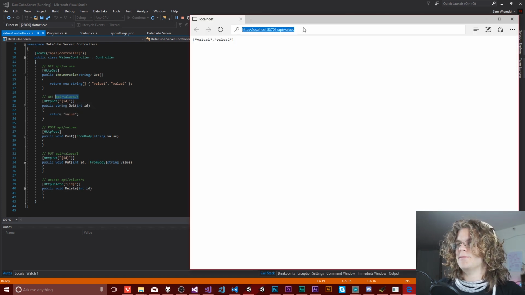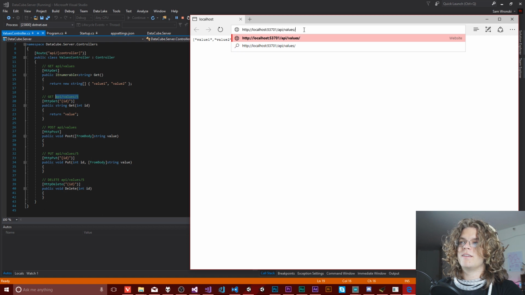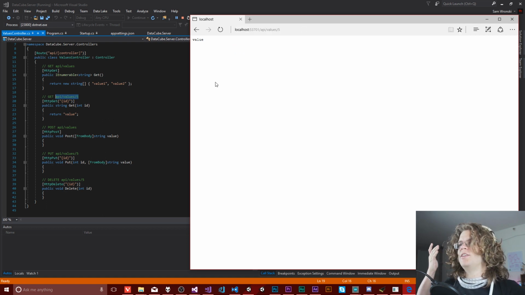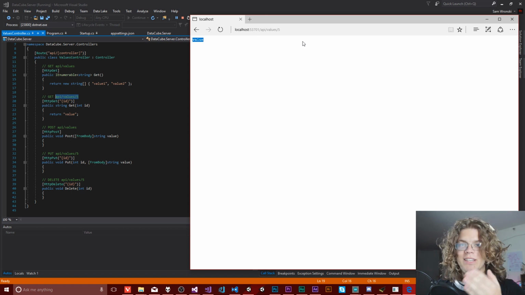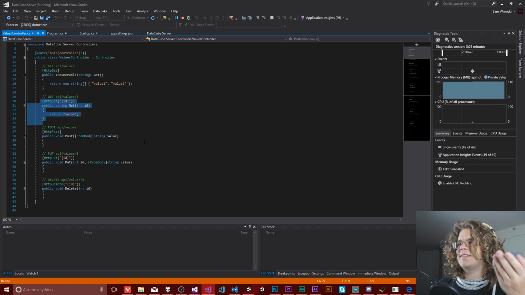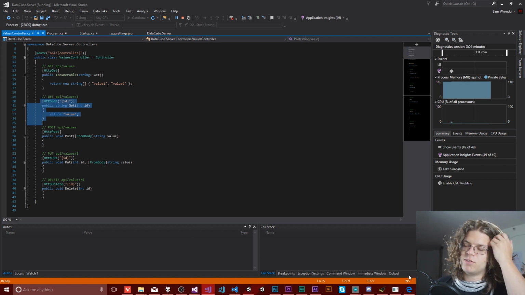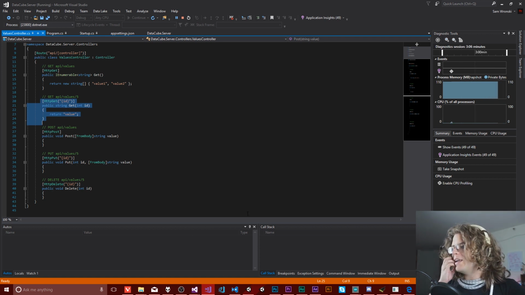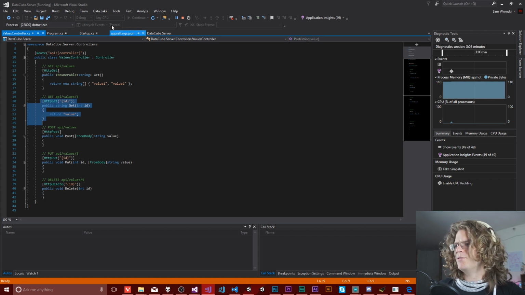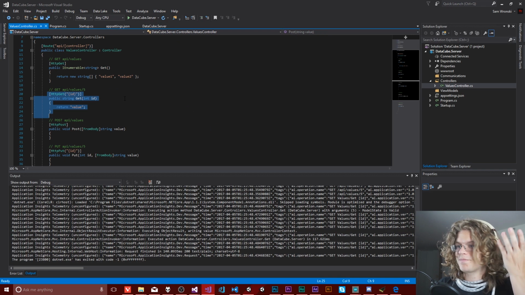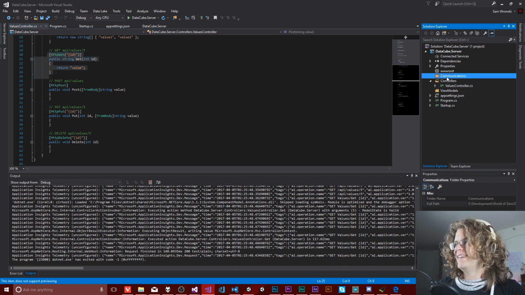If we open this back up and we want to get, say, the fifth element, we're just going to use their example. We're still doing a get, and we're still hitting the same controller, but now we're hitting this get. We can do the same thing if I opened up Postman. We could do a post or something. For right now, we don't need to worry about that, and most of this is going to be going away anyway. So that's ASP.NET 101, I guess.